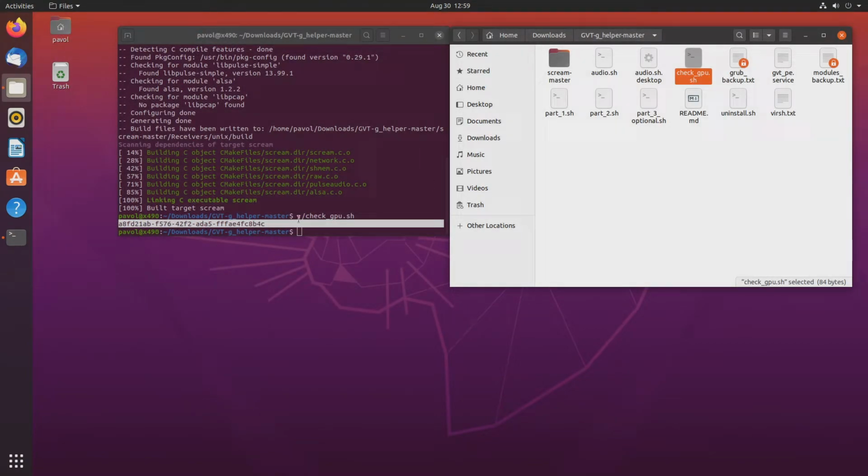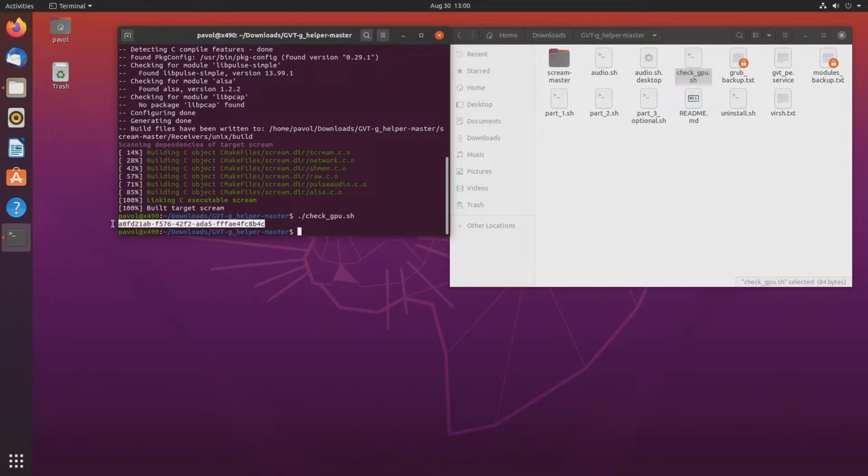But if there is a long string of numbers, it's a good sign. Our GPU should be ready to be used. If there is nothing, then you have a problem, and either your computer doesn't support it, or the script doesn't work on your particular computer. So if you want to uninstall it later, you just need to run uninstall.sh.